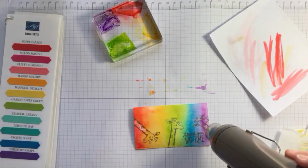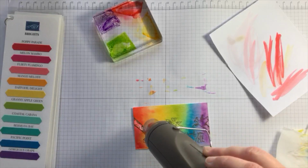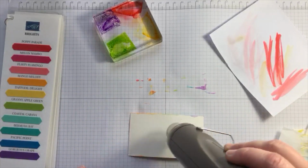But there is a great deal of fluid in the paper, so it's going to take just a little bit to get it dry. Thanks, Carolyn.